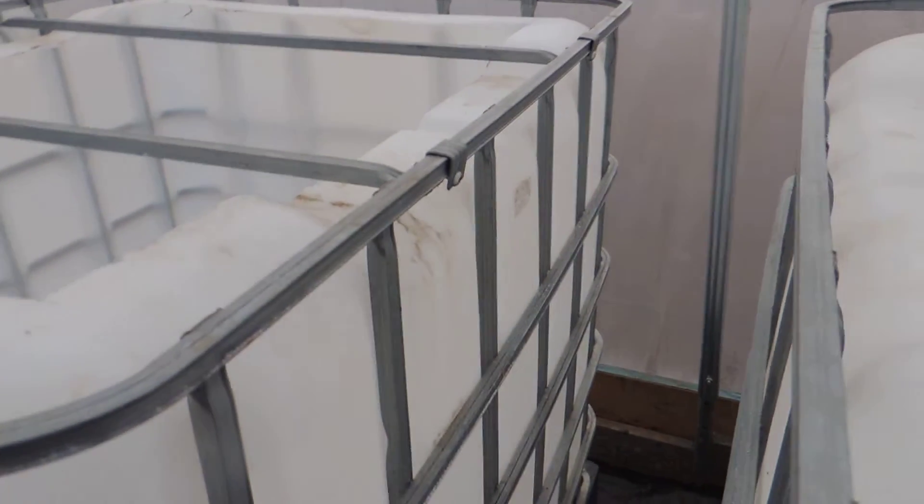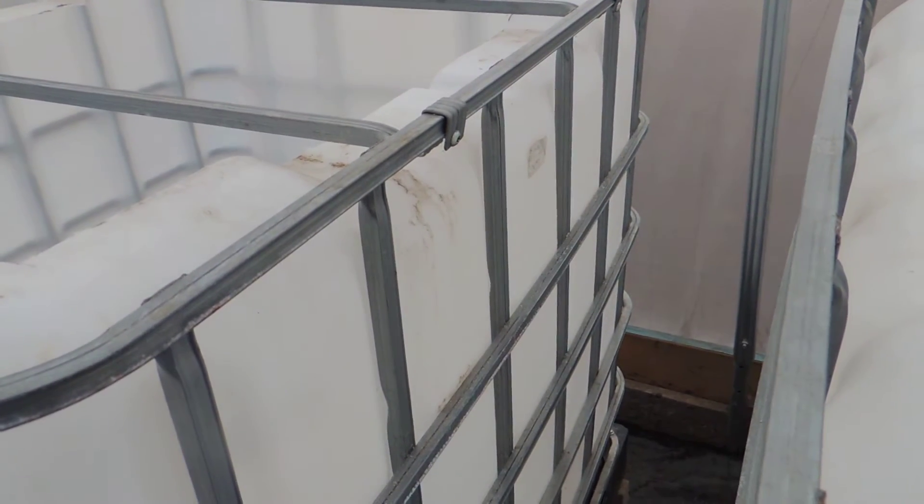We're going to stick a bulkhead fitting. It's going to pump this water over to this other fish tank there as well and then we're going to stick a PVC tube going down to the bottom where we're going to have holes in it and the water is going to be sucked up from the bottom.